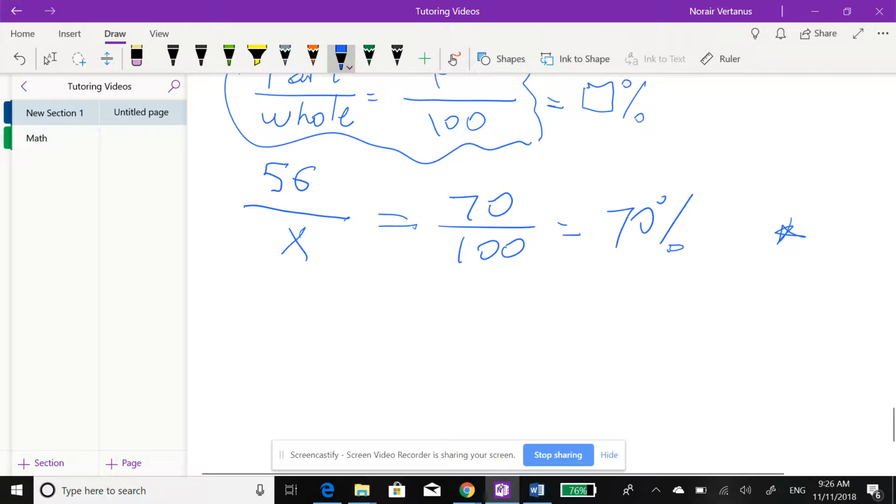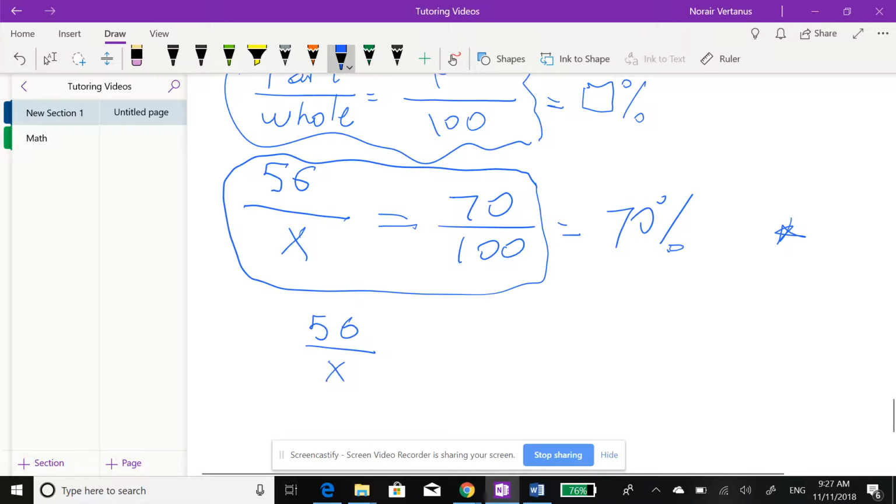So now you have this to solve it. Again, can we tell 56 times what is 70? We can't, just like that. But I've told you to practice, get used to simplification. Then it's going to simplify lots of problems, unless you have to do cross multiplication and solve for x. It's a little bit hectic. But if you see here, 70 and 100 are both divisible by 10. So divide by 10, divide by 10. So that's going to be 7 and that's going to be 10. Now you can tell easily what x is.